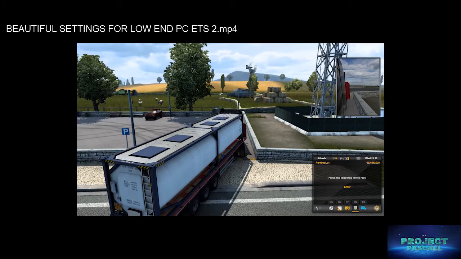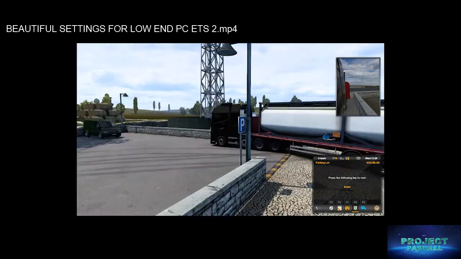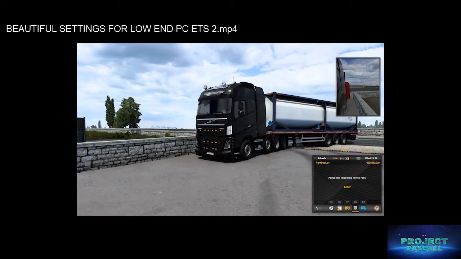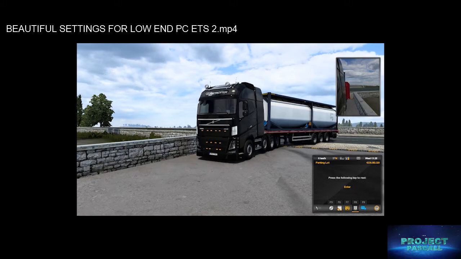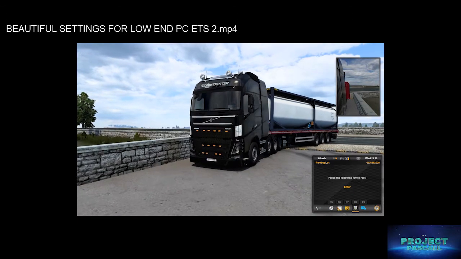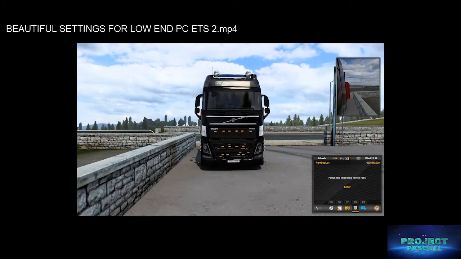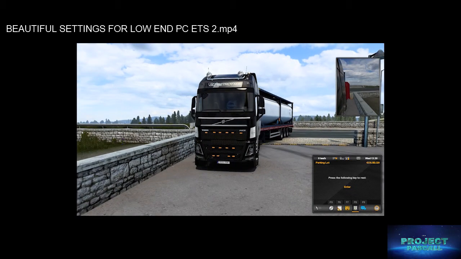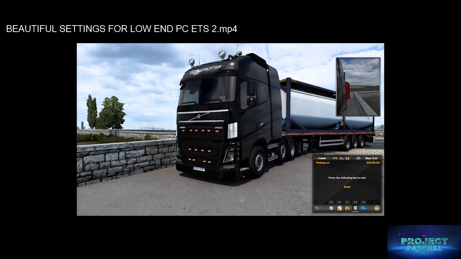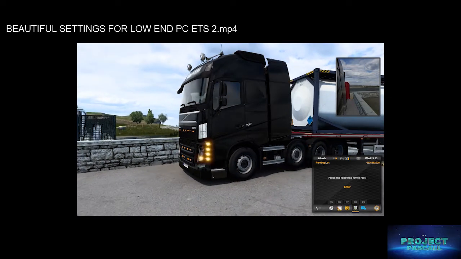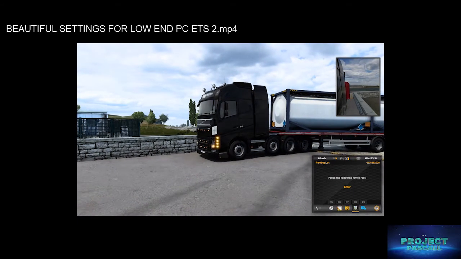So let me just show you the outside part of the picture. Oh yeah, this is a Volvo FH5, just a 700 horsepower. And I'm sorry guys, I had not parked the truck yet, but anyways, that's beside the point. So you look at the quality of the game. I mean, these are the hazards. Just look at how beautiful it is. Look at that. You see, these are ultra graphics.